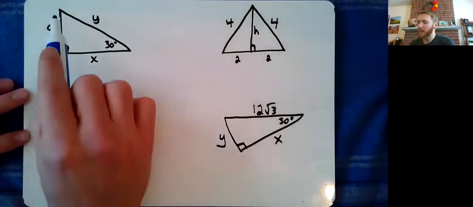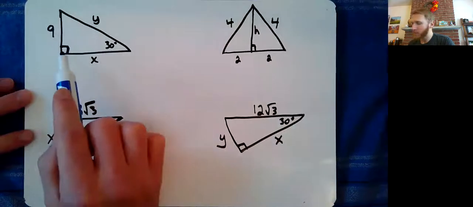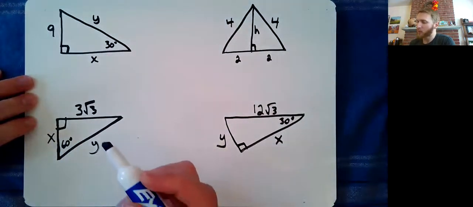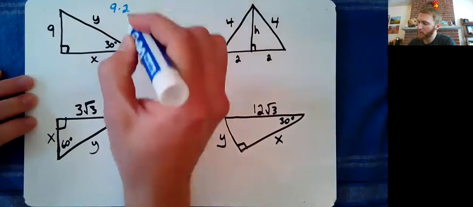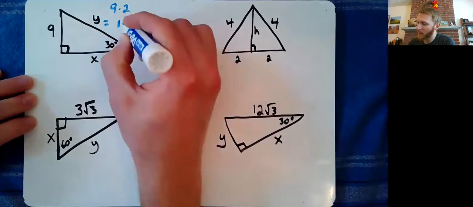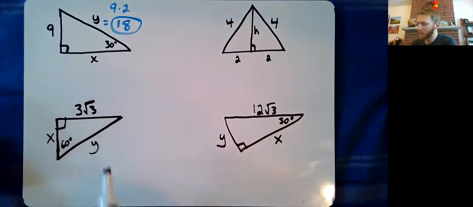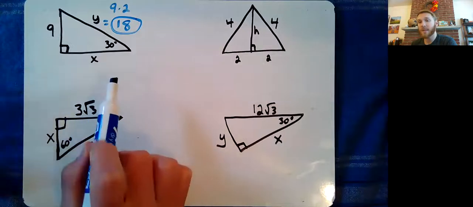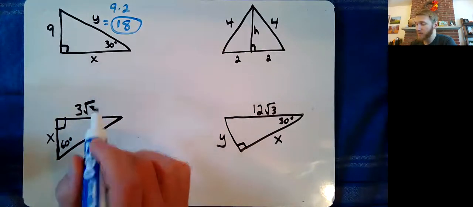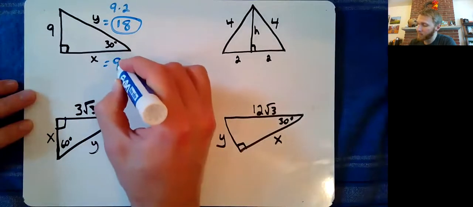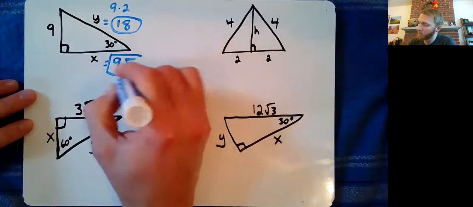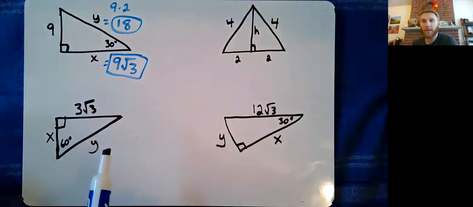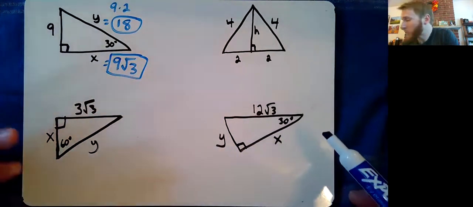So in this first one, I'm given this short leg, which I said again is kind of the basis of this whole triangle. So to find the hypotenuse, it's simply twice as big. So 9 times 2 gives me y equals 18. Done. Again, the short leg can also tell me the long leg, but not times 2 this time. This time it's times the square root of 3, which 9 times the square root of 3 is simply 9 root 3. Again, that coefficient and radicand don't combine. You just write them together like that. Okay, pretty straightforward on the first one.